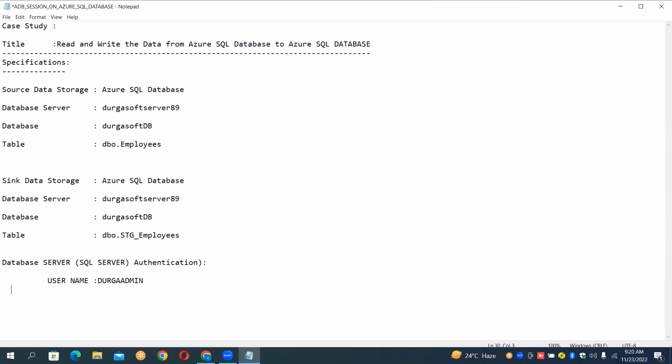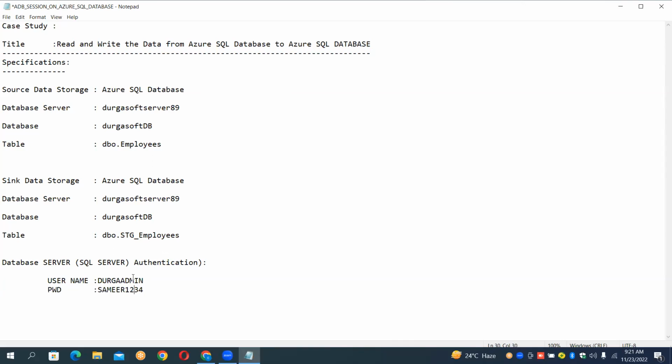And guys, the password, my password, I'm using it here. Can you see here? PWD. And the password I'm giving as Samir 1 2 3 4 5, or 1 2 3 4. Samir 1 2 3 4 is my password. So for this, I want to create two secrets, one for the username and one for the password.